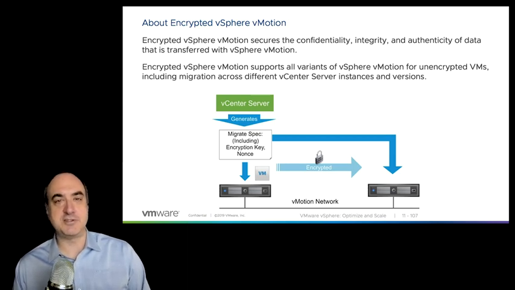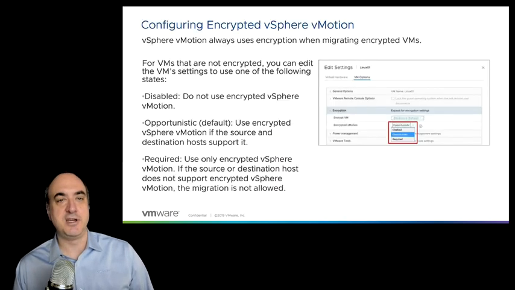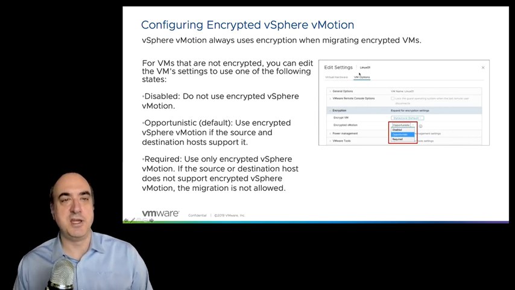But if anything is short of that, which we probably wouldn't find too often, but if there's a host that's still running 6.0, well, then we cannot perform encrypted vMotion. Should we do the vMotion in non-encrypted form, or should we just block vMotion from happening altogether? Well, that's a setting you can apply to your VMs. In the VM settings page, here we have a VM called Linux 1. Under the VM options, there are these encryption settings. What do we do with encrypted vMotion?